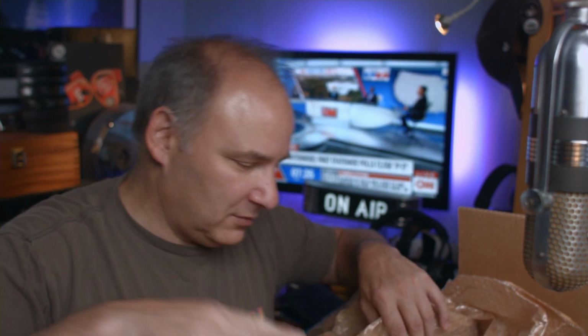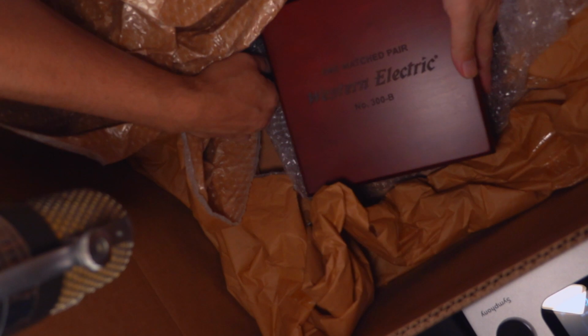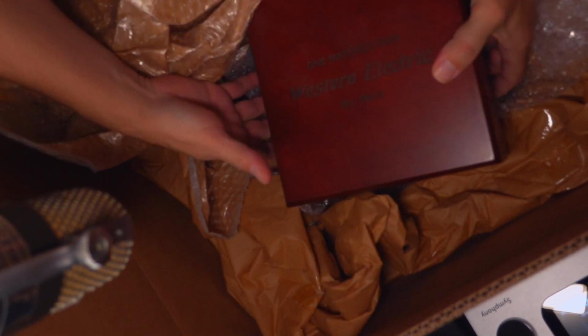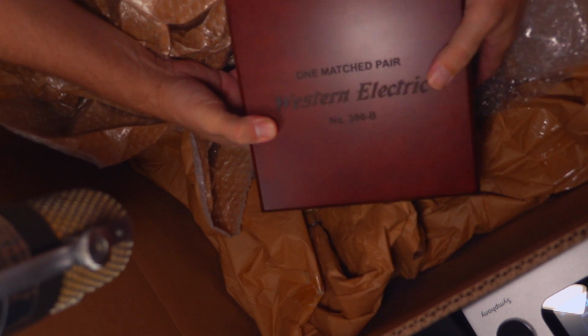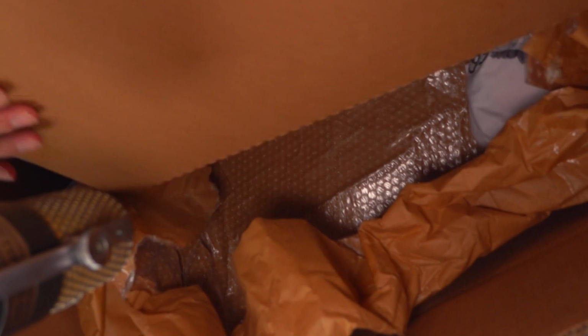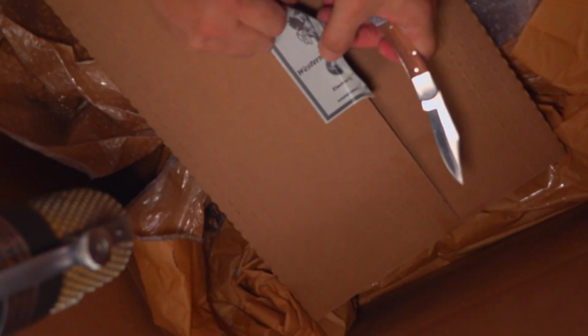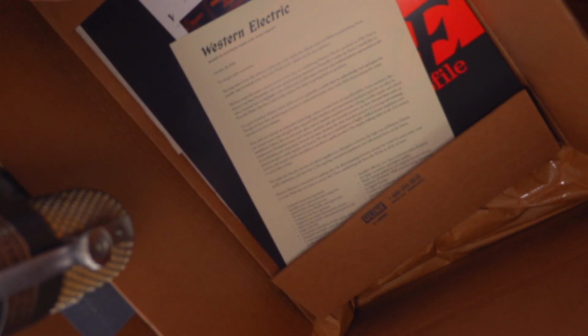Now I know you're asking, what could possibly require this level of packing? Stay with me. Wise guy, eh? Are you ready? Oh, Western Electric 300B. All right, let's pull this out, because they're sending me some stuff with this clearly. What's all the hubbub? It's so cool. All right. Nice.